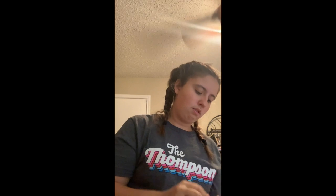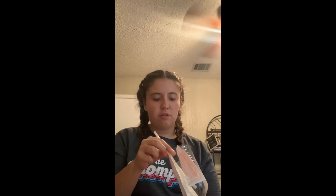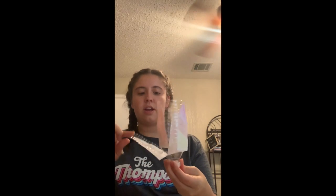Okay. Then, oops. Then, we gotta wait for this to dry a little bit. While we wait for it to dry, I would recommend putting like this. Okay, so now the straw. So the straw is going to be glued to the top of the cap and the bottom of this bottle. Okay, so we're going to go ahead and do that right now. And you can stretch these out a little bit so you can get in there. Do the bottom.